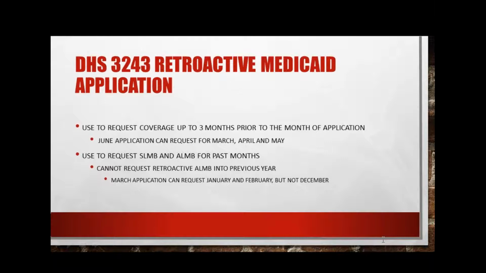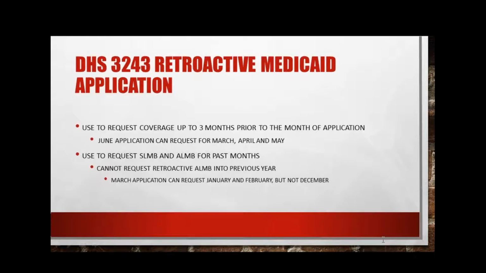Yes, you have questions. So for SLMB and QI, when do the benefits begin, and what month can you get retroactive? For SLMB and QI, your benefit starts the month of application and any one of the 3 retro months that you request. So if I apply in June and I'm approved in August, my effective date is June? Correct. And any 3 months that you're eligible for.